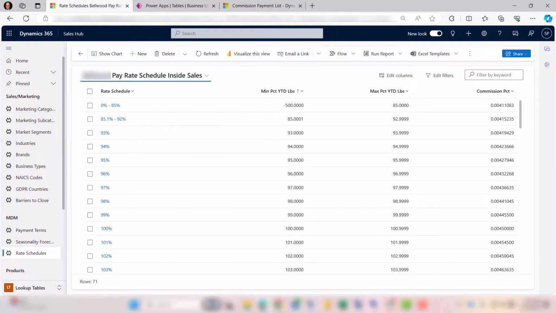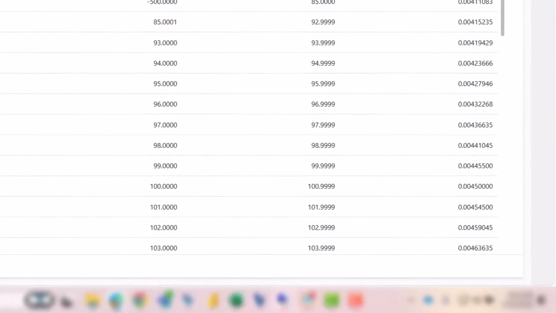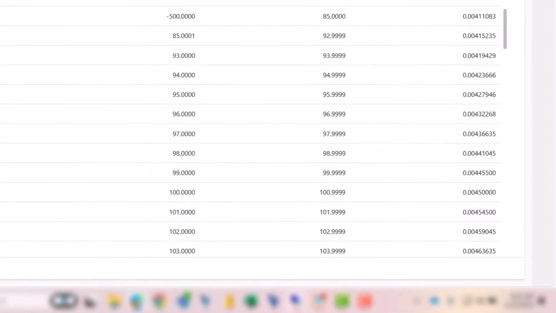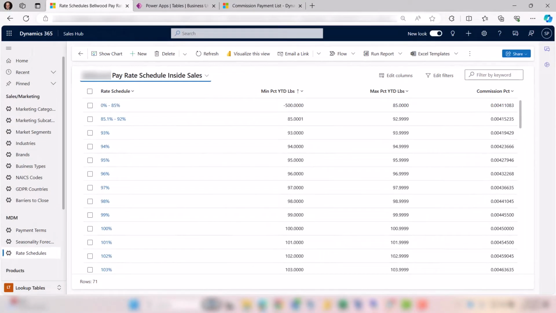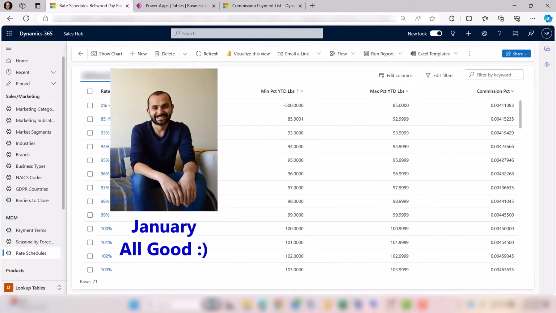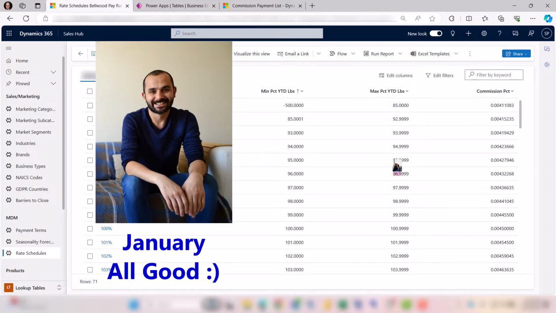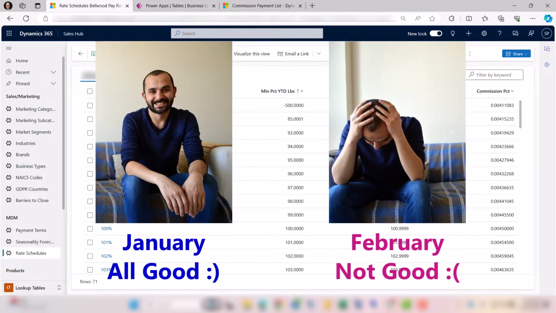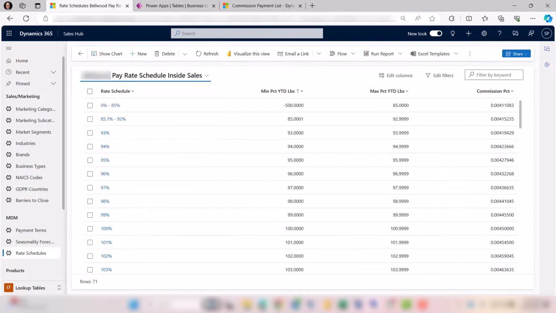We also have several rate tables for each of our locations. Commission's also weighted here, so if you're ahead of goal, you actually get a higher percentage of a commission, and if you fall behind, you get a lower percentage. In addition to that, we actually rebalance the commissions throughout the year. So you may be way ahead of schedule in January and way behind in February. The system rebalances your January and February numbers and comes up with a commission amount.